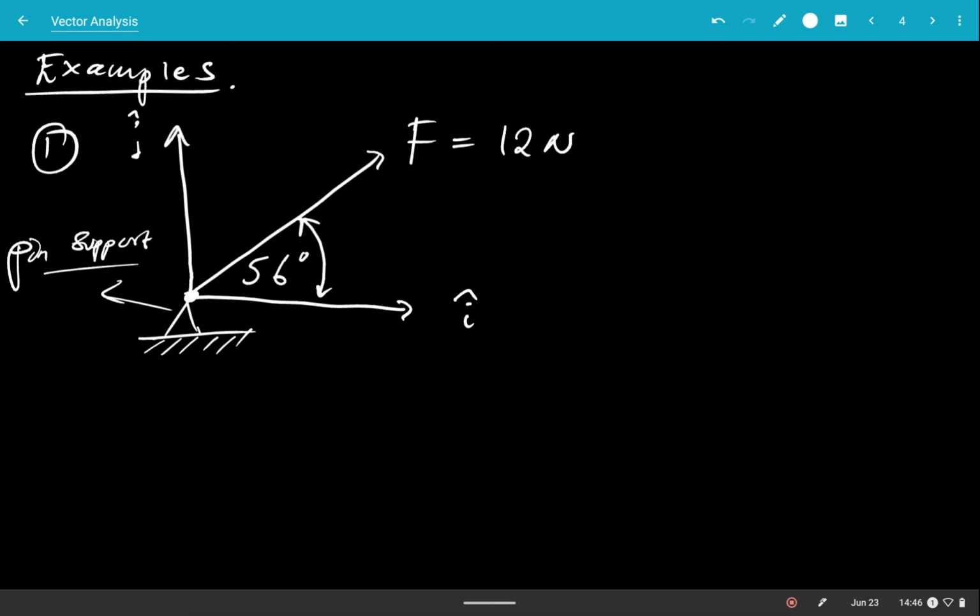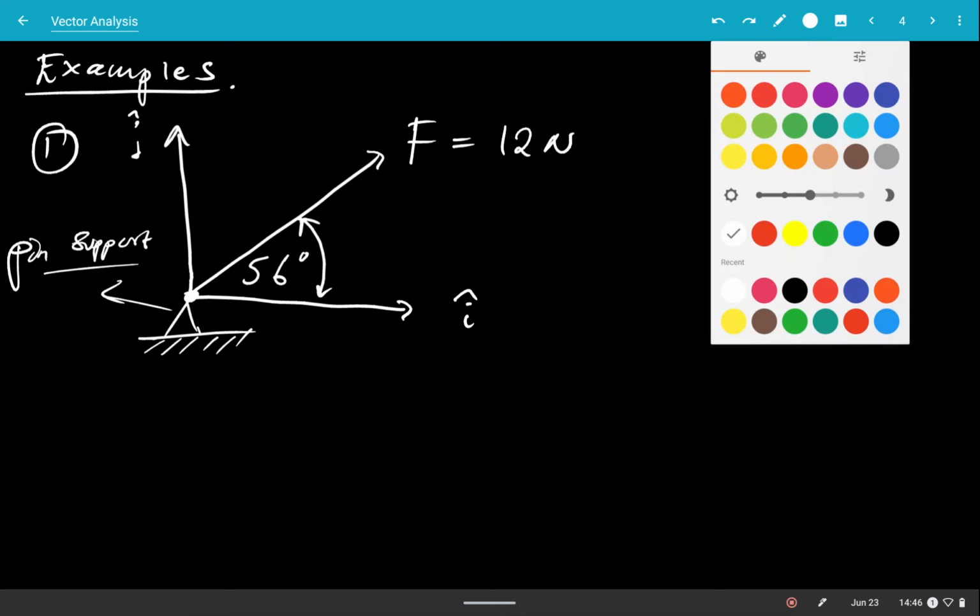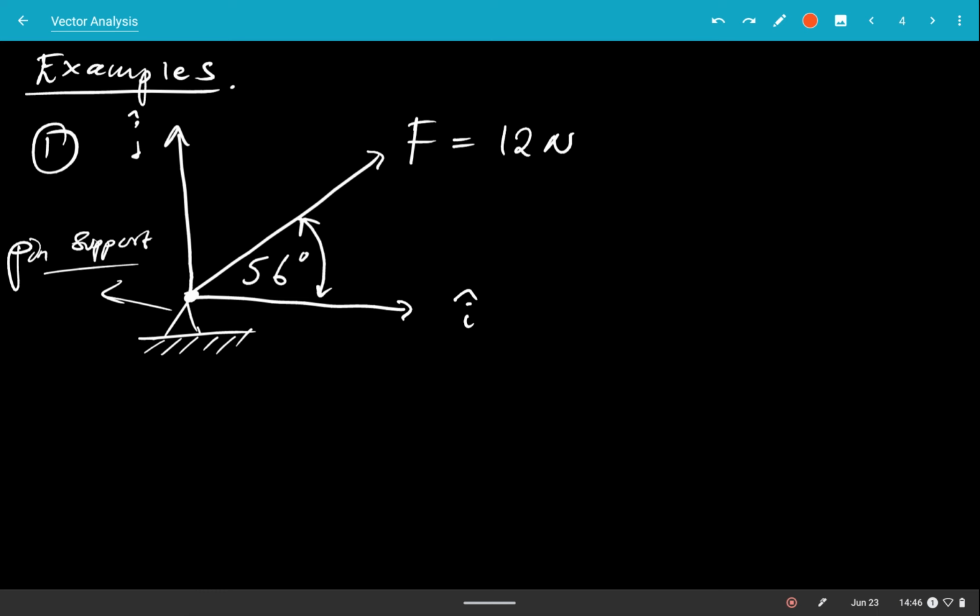Now, in order for us to resolve this given vector into its components, we have to know the movement we'll use in order to reach that particular point. Let me just change the color to red. So we know that this point here is called the tail of the vector, and that point there is called the head of the vector. Our objective is to move from the tail to the head. Now you can't really move directly from the tail straight up to the head like that. You have to move in the components of the x and the components of the y.